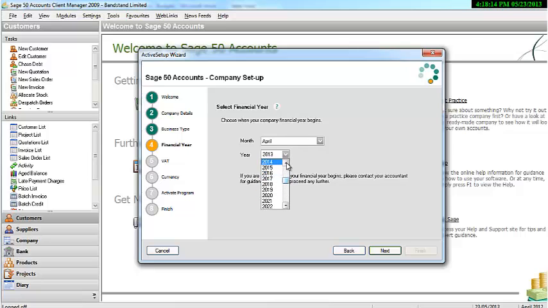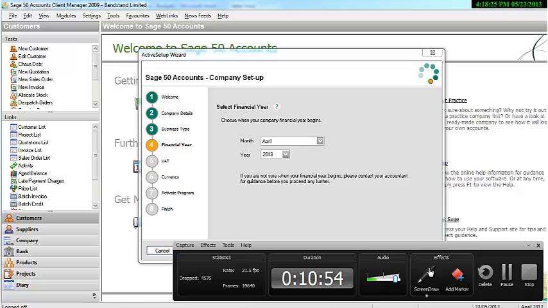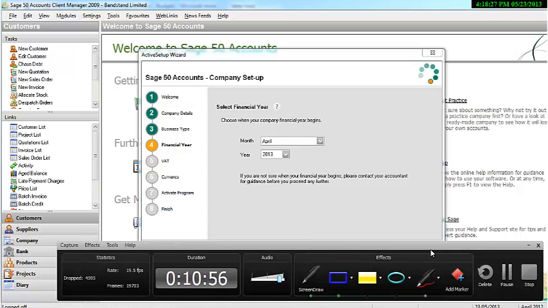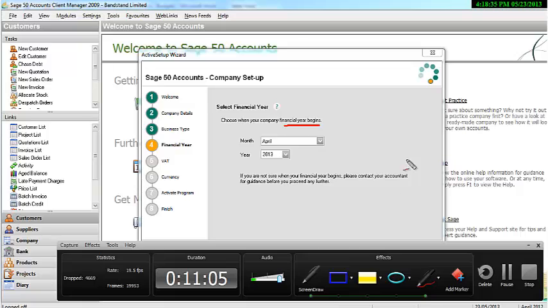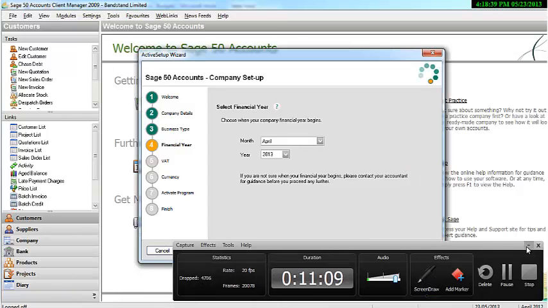Okay, so right, once you've got the correct date up for the beginning of the financial year, and remember with Sage it's always the date that the financial year begins that you need to enter, not the date that the financial year ends. Once you've done that, then you can just select next.